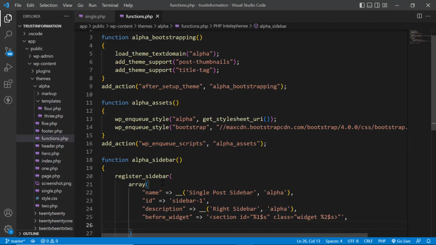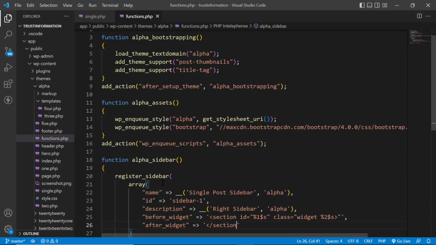The next parameter is after_widget. So after_widget the section tag will be closed here.